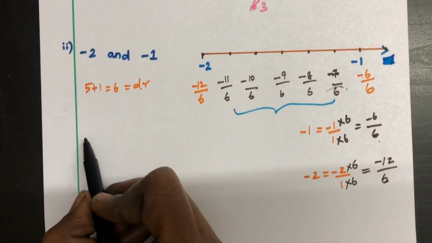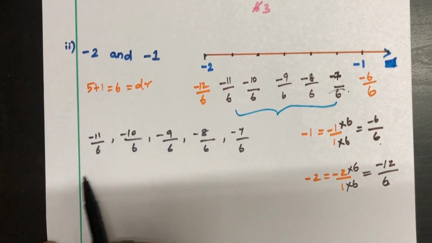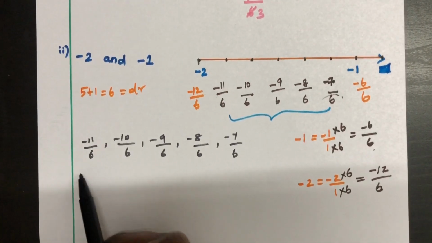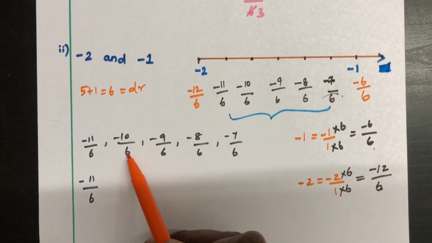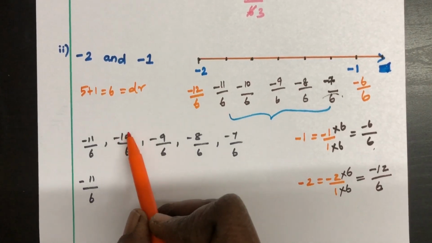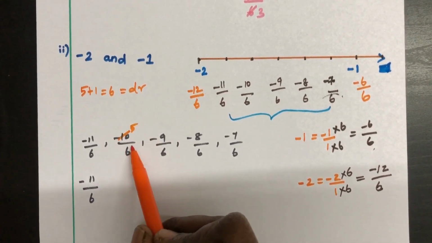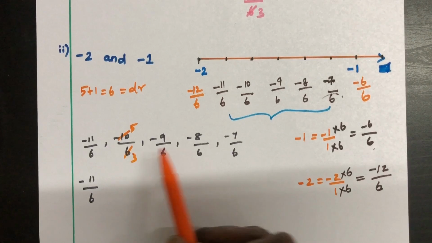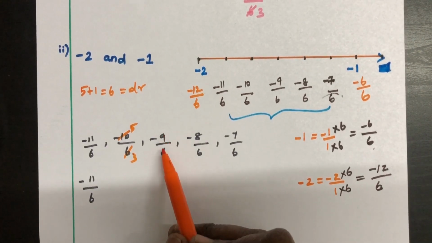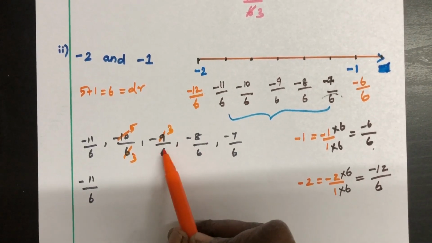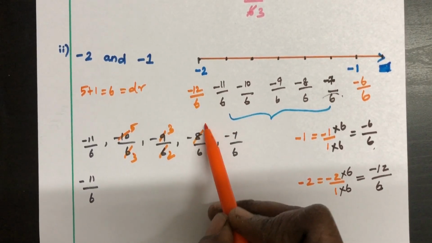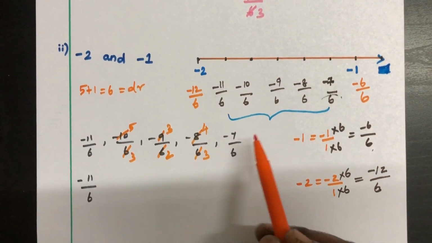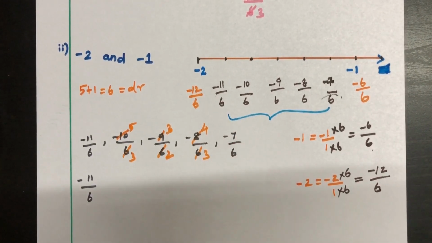What are the rational numbers we have found? We can cancel and give our answer. This is already in simplest form. We can give our answer in simplest form also. 11 by 6 alone. These two have 2 as common factor. So, cancel using 2. This is 5 times and this is 3 times. See, 3 is the common factor for these. Using 3 times. Here 2 times 3. 2 is the common factor between 2. So 4 times and this is 3 times. These do not have any common factors other than 1. So just give as it is.